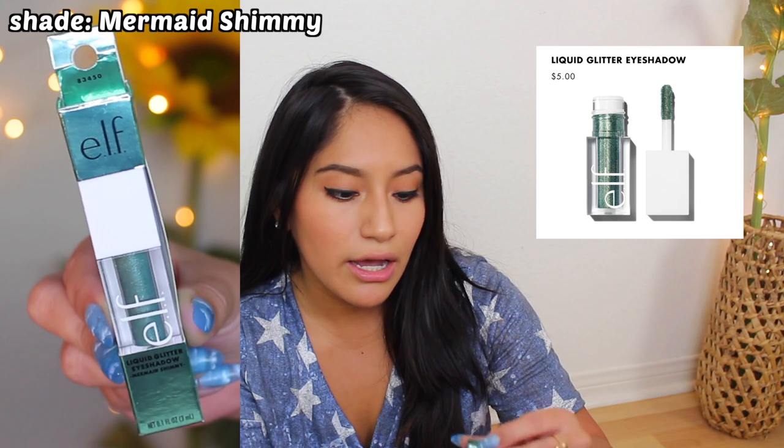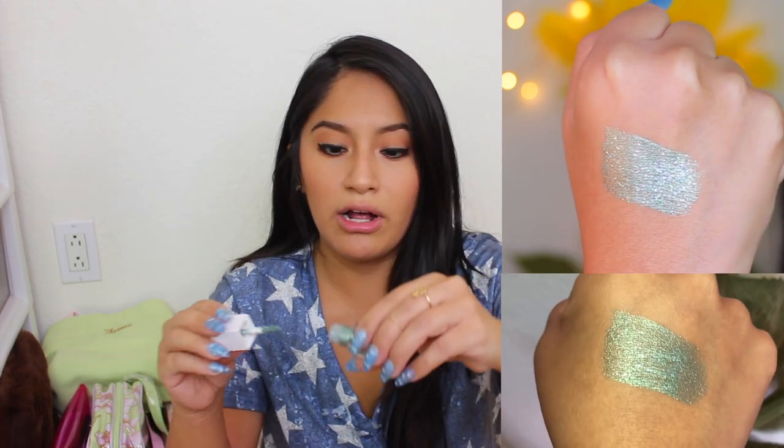And while you're here, I wanted to show you guys my Elf package. They sent me a couple of the new stuff on their website and I was really excited. There are so many layers to opening this. So I'll show you the four things that I got really quick. Also, they sent me hand sanitizer — how cool is that? I got the liquid glitter eyeshadow and this is like a green color. It is so freaking nice. It really reminds me of the Stila ones. Really inexpensive too. Really pretty — like a mermaid green color. It goes on so well. I was really surprised that it wasn't like patchy or anything.